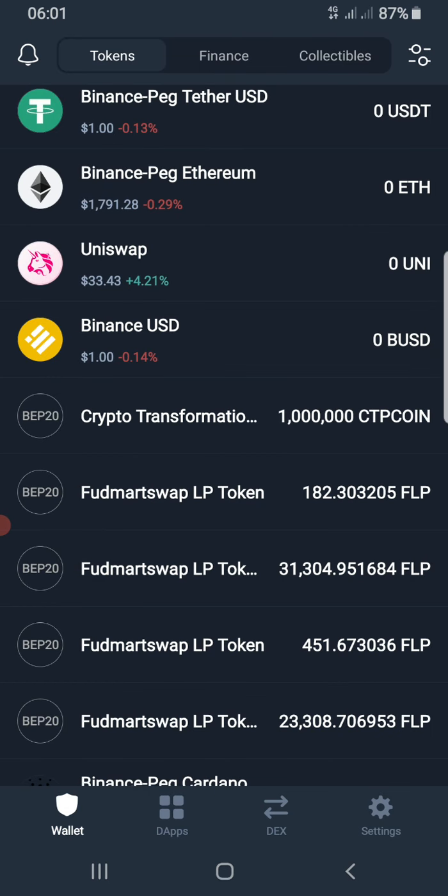Now, do not sell this if you are not looking to leave the market. You cannot sell these tokens. It has no price, and you cannot transfer it to anybody. The moment you transfer it to somebody else, you have handed over your share of the pool to that person. The moment you send this FLP token to anybody, you have handed over your share of the liquidity pool to that person. So please do not send this FLP token to anybody.